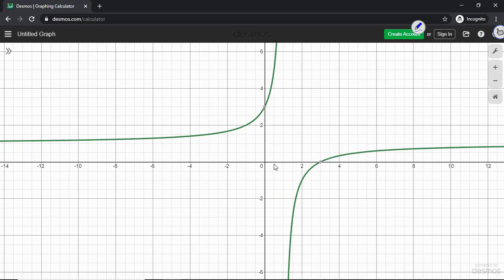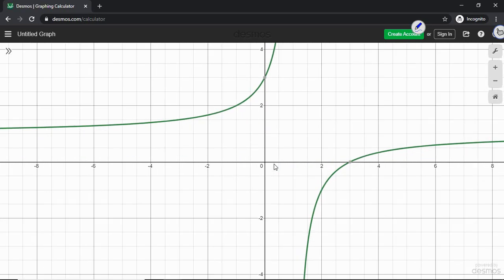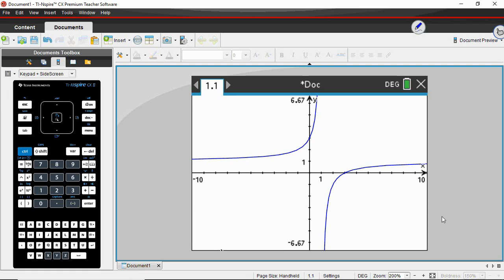And the removable discontinuity you absolutely don't see because it looks like it's filled in everywhere. However, if I were to click and drag along this graph, actually right here at -2, this function doesn't exist. So this has a removable discontinuity at -2, but you wouldn't know that unless you knew what to look for. And I know I haven't even shown you how to identify where these points are. That's okay, that's the algebra. We're going to look at that in a sec. Right now I'm just showing you the shortcomings of using the technology to generate pictures.